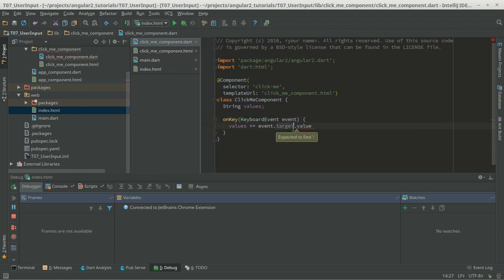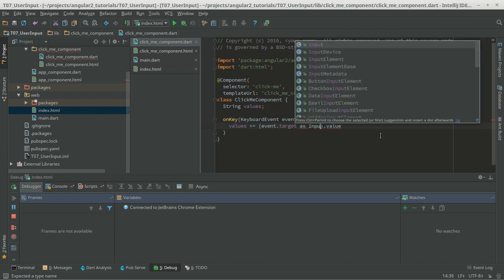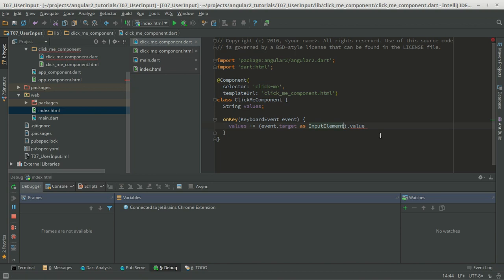So target, and for this one we are going to press Control T. We're not going to surround it, and I don't remember the name, but we're going to cast the event target as an input element.